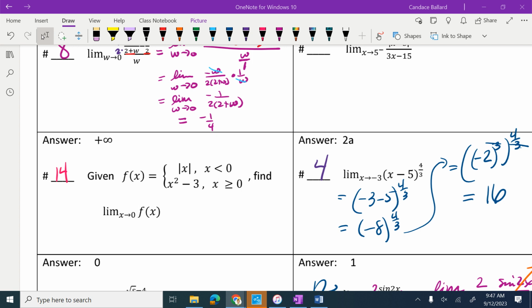All right. Look at the next one there. What do you think we're going to need to do? Can I just plug 0 in? I have a left and a right branch, right? So in order for the limit to exist, don't I need to do from the left and from the right? Okay, let me set it up. I want you to find the limit as x approaches 0 from the left of f of x, and the limit as x approaches 0 from the right of f of x, which means you're going to plug into that function. So everybody try those.